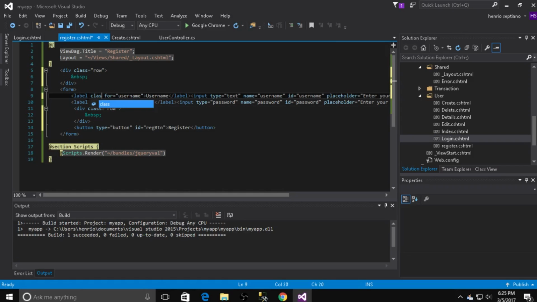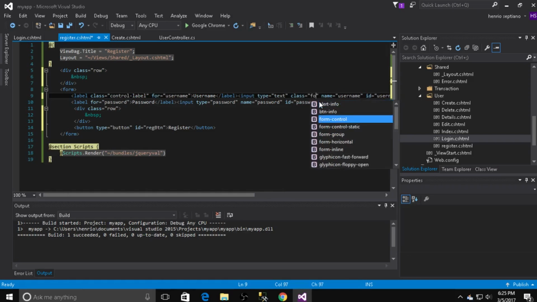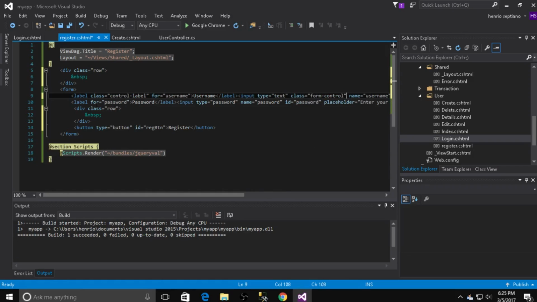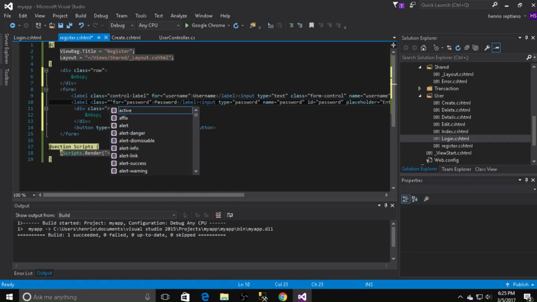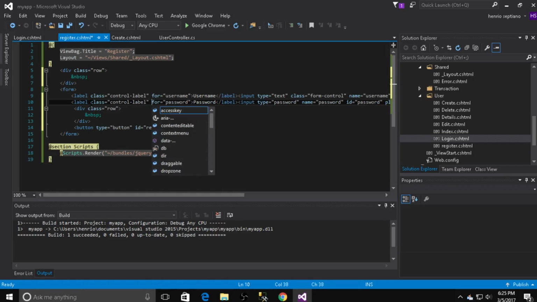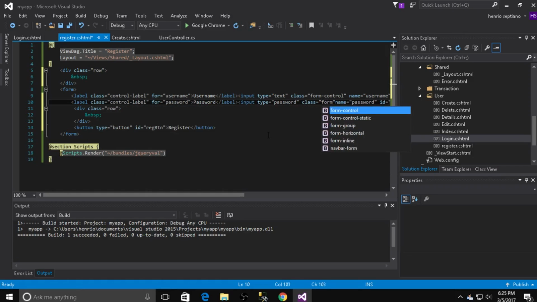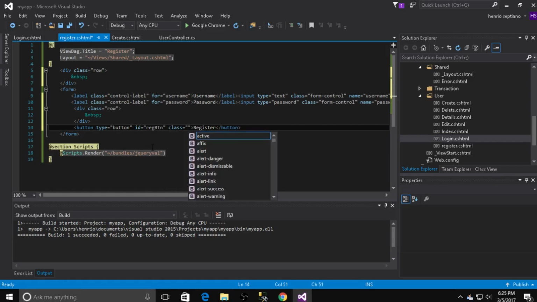Label class control-label, class form-control, class control-label, class form-control, class using btn btn-info.